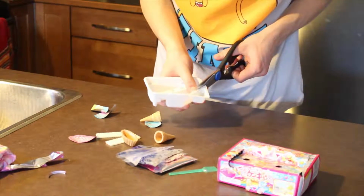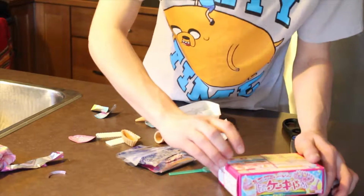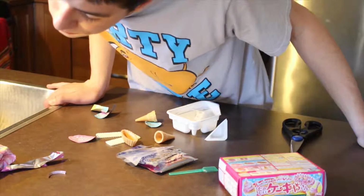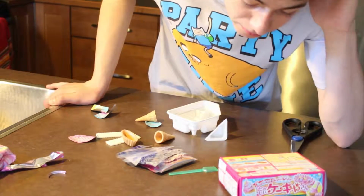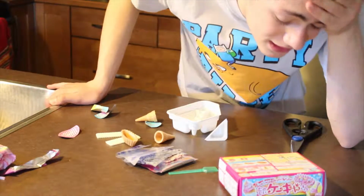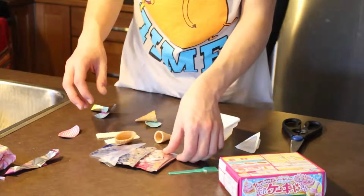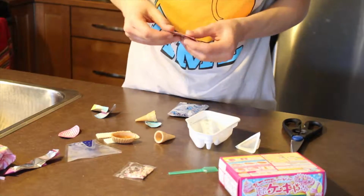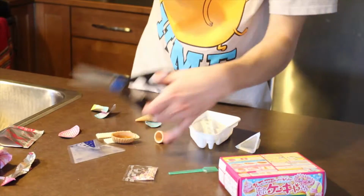Okay, let's start by cutting a little water cup. That's a word. Great. Okay. Instructions. Step one. Step one. What? Oh god. I'm not this talented. Okay, so apparently I take these two packets and we pour the pink one into the big hole. I use my time so productively.